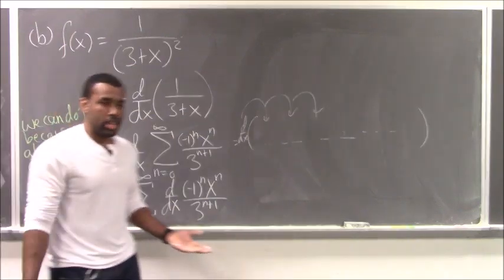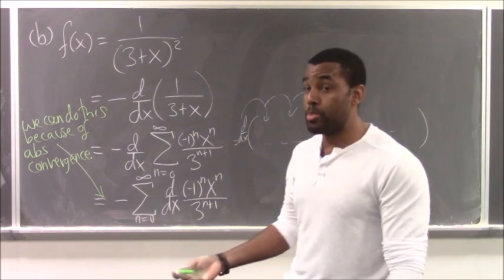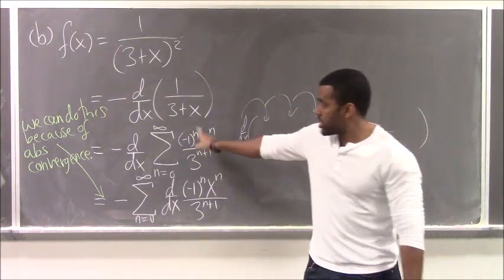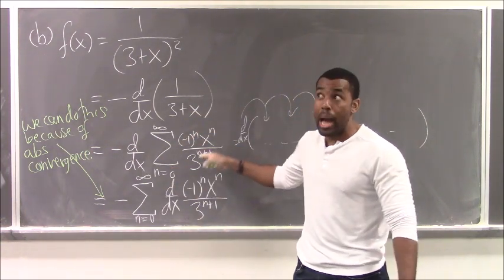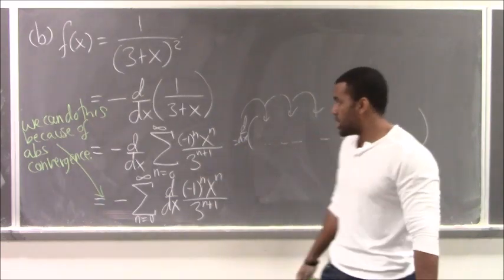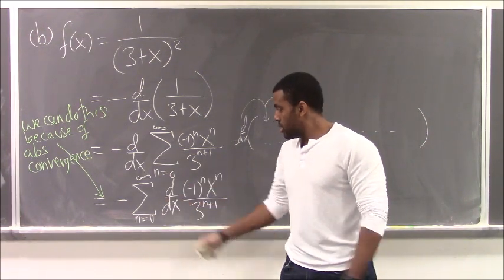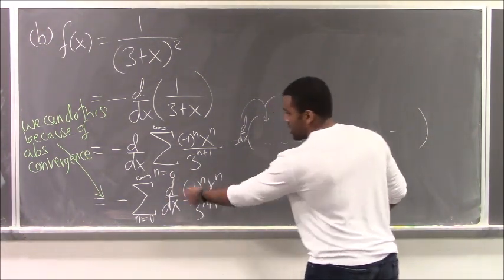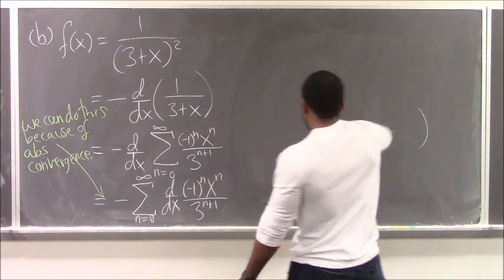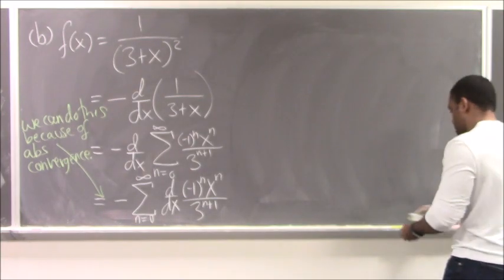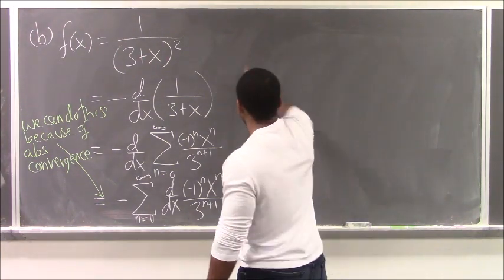How do I know that we have absolute convergence? Well, we used the ratio test to derive the formula for this series. The ratio test, whenever it shows convergence, shows absolute convergence. So this series does converge to the function 1 over 3 plus x. It does so absolutely, because the ratio test was how we actually proved that. So this is actually allowed. And so we just want to differentiate. This is what's called term by term differentiation, which basically means distribute the derivative across the infinite sum. It's only legal if you have an absolutely convergent infinite sum.